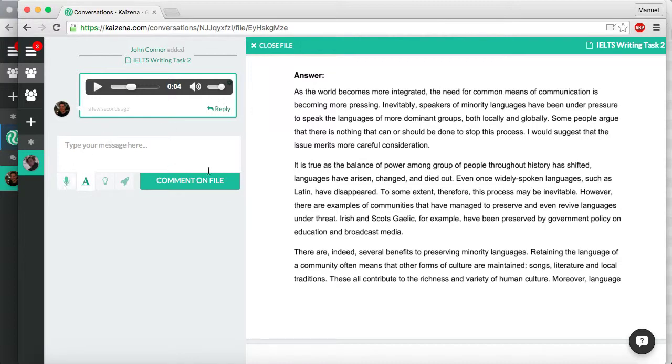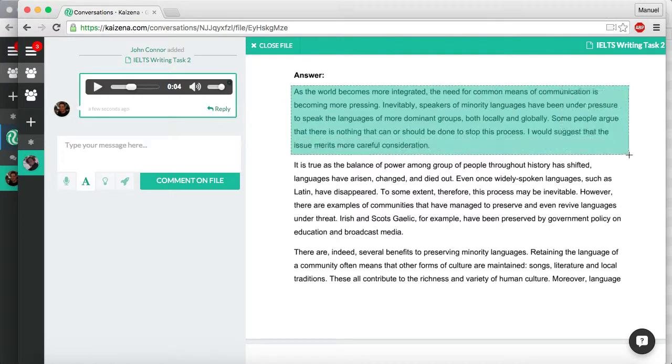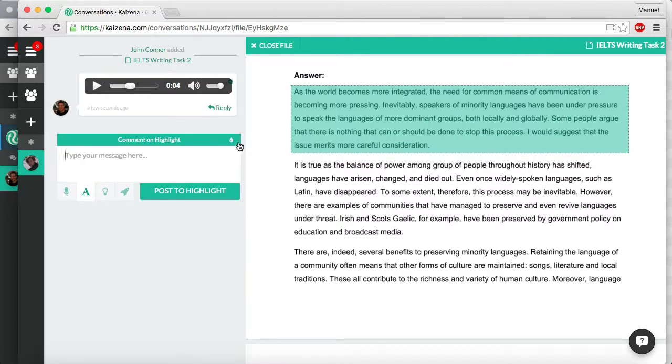So what I'm going to do now, I'm going to do some feedback. I'm going to select one part of this text in which I want to provide feedback. For example, in this first paragraph, or first line, or the one that you want to select. You can select the whole paragraph, and put a different color if you want. So if you don't like green, you can select this one, or blue, or red, or whatever. I'm going to just select the orange. And then you have the different options, right? As I told you before. In this case, I'm going to select the voice note.